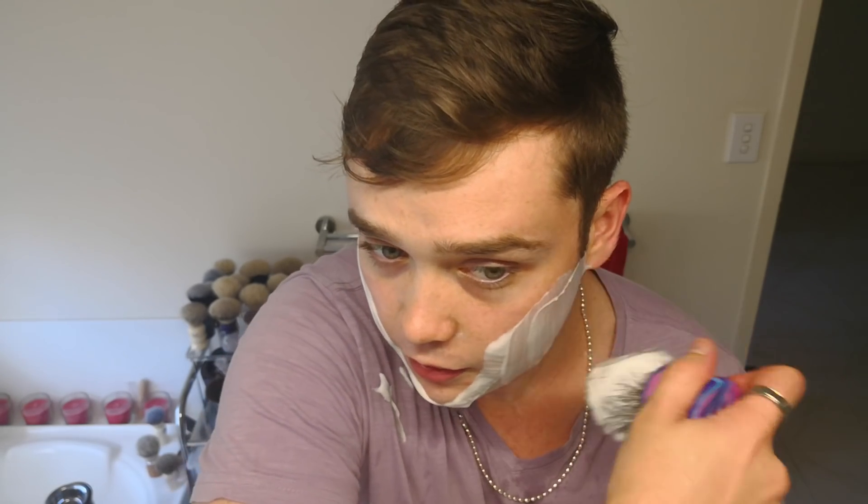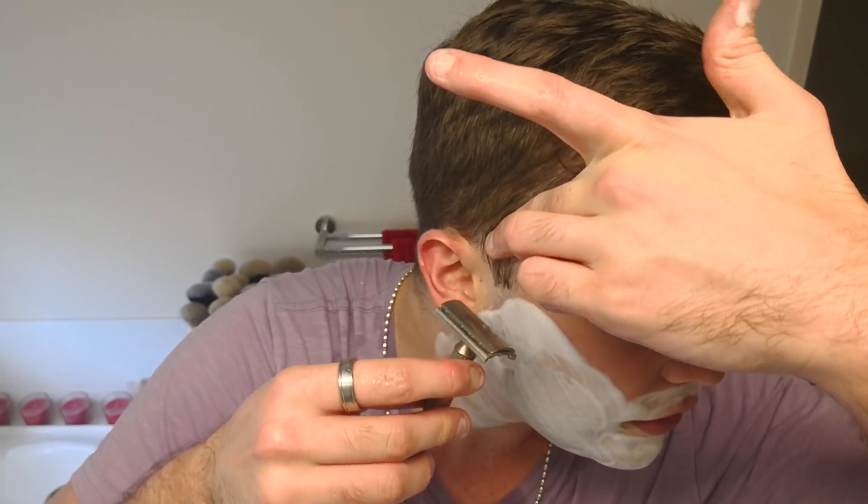I think the fellow that makes these is called Manuel — have you watched this video mate? Superb stuff. For this brush, that was quite a short load, so I'm expecting to maybe go back to the puck because this brush does need a lot of soap to get going. As you can see, that's already a load thinner than the first lather — that's fine, you can always add more soap. All right, so now shorter strokes with the grain.